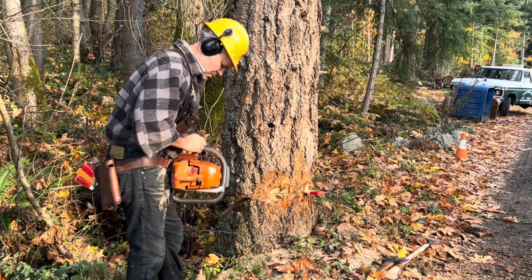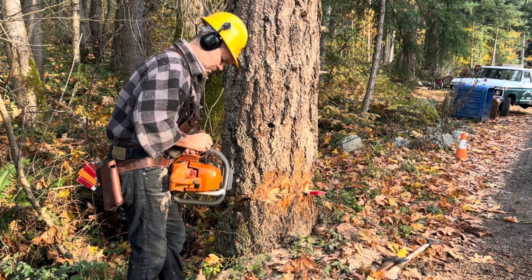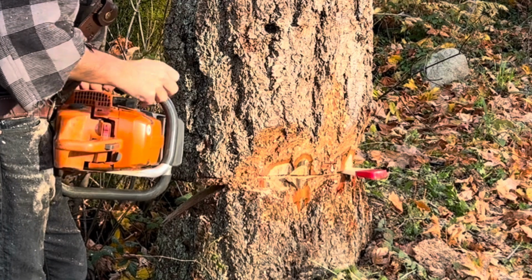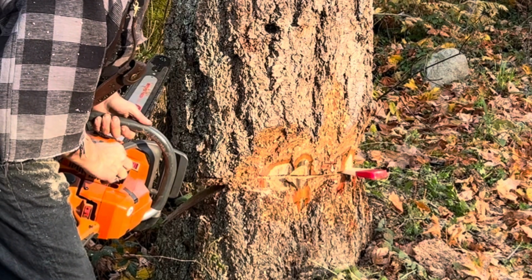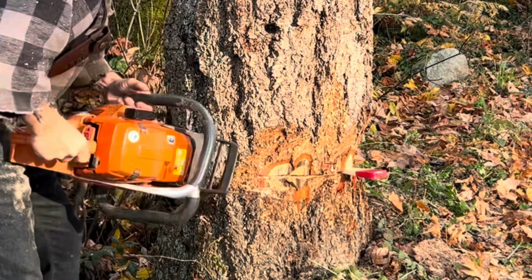I'm just setting the saw up. It hasn't been running a while and it's cooler, so I got to get it running right. But do you understand what I mean by that? You can run into problems right away. You can be on the back of your bar and you can smack your wedge into the back of your bar and you can do strange things. It's very, very important to just think about all this stuff. That's why you assess your lean.